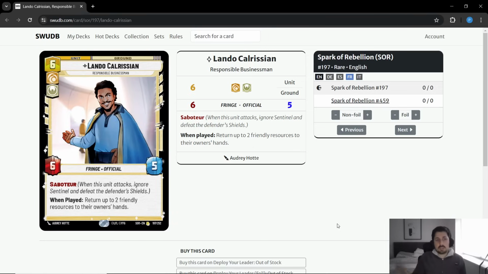So basically, the case where Calrissian can be good is if you've previously resourced very important cards that you would like to get back into your hand. But the problem is, this does not really happen that often. Most likely you're going to be resourcing cards that you don't like, that you don't need in a specific matchup. So first of all, without ECL, this card is not great. And even with ECL, it's basically just a 6/5 Saboteur. In a Han deck, you're almost never going to use the ability. Overall, I'm not a big fan of that card at all.